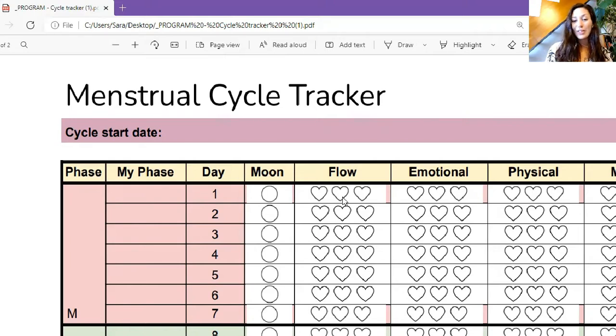So what you can do here is, in this little circle, every day you will draw the moon phase. So you will draw how much of the moon is visible in the sky. You can do this by watching the night sky, or you can simply Google moon phases, the month and the year that you are in right now.